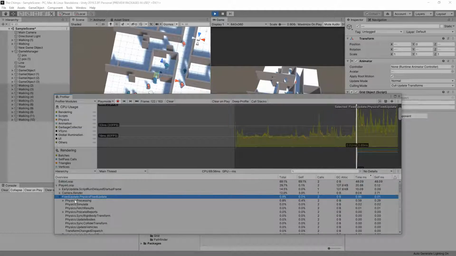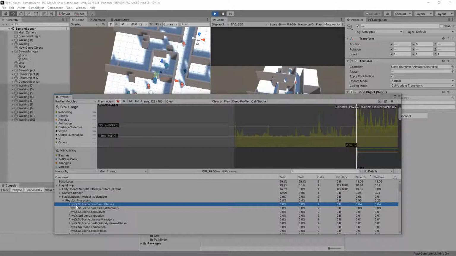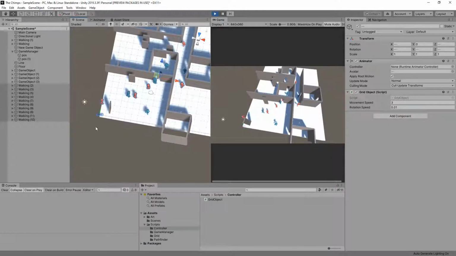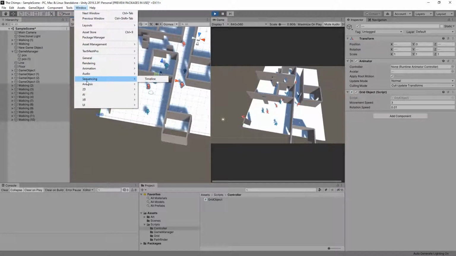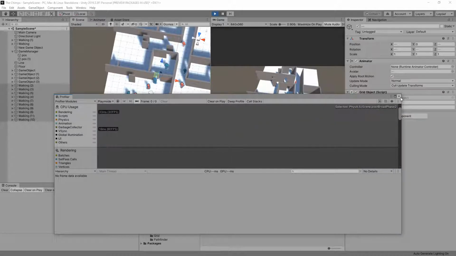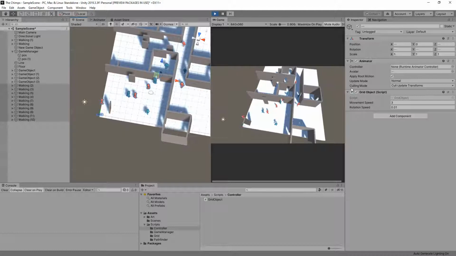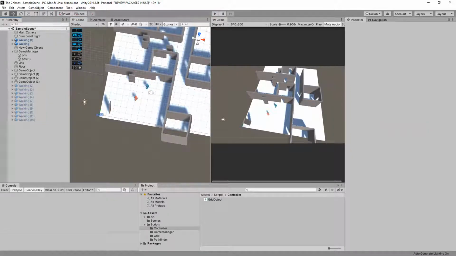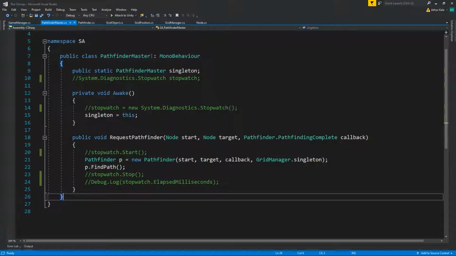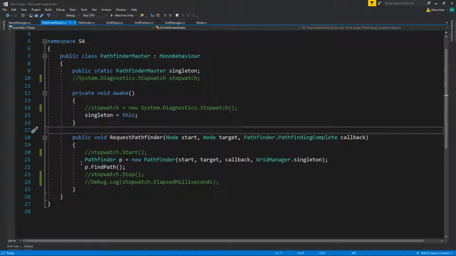Physics update. I think it should show anywhere over here. But yeah, obviously the spike is because we have a lot of, actually I didn't close that, hold on. So yeah, the spike was because a lot of them request pathfinders, and not only that, we're doing a lot of recast and so on. So what we could do about that is to actually create a scheduler on the Pathfinder, if we haven't already. Okay, we haven't. So how do we request the scheduler?